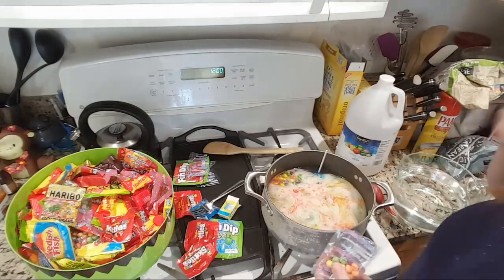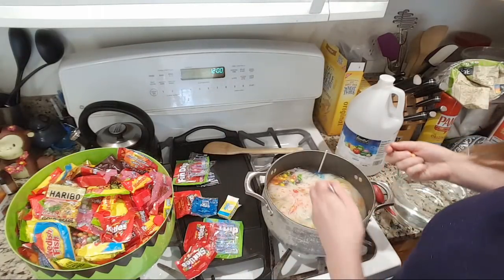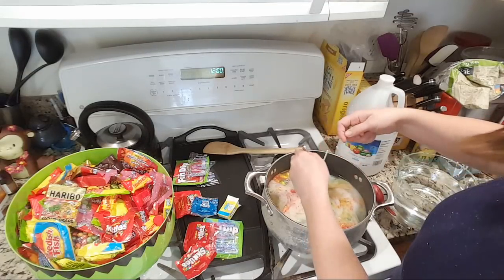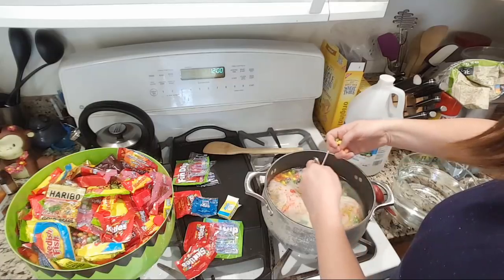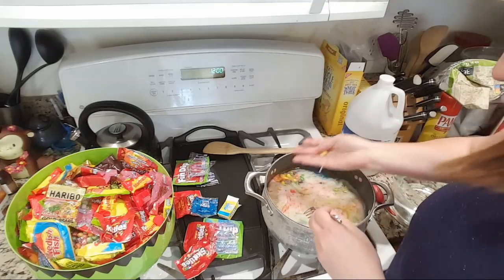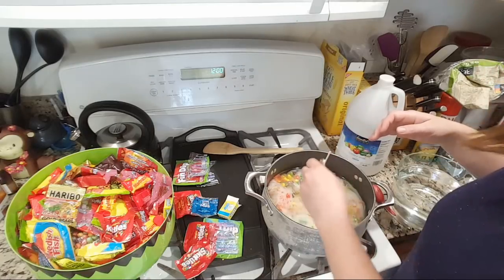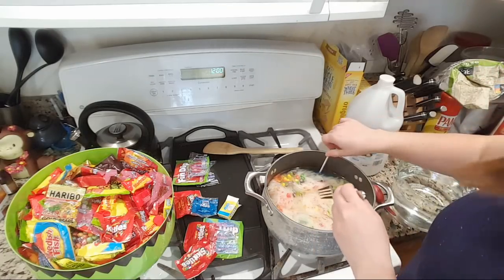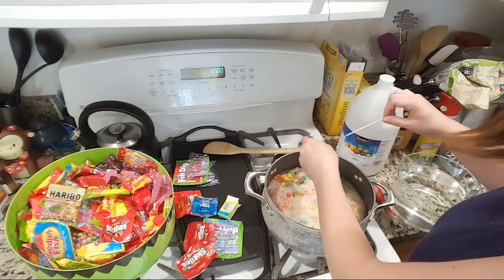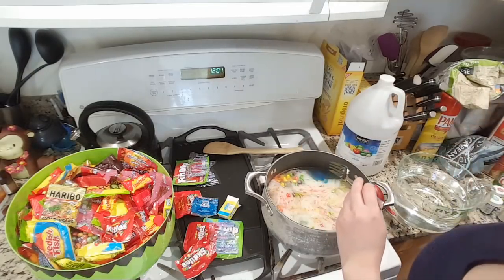Because that's what I did when I was dyeing yarn with the Jell-O. These are more of those Sweet Tart things. I took the yarn out and put it directly into some warm water. I'm going to check out the comments in a second. But also, maybe we'll remove the yarn after a little bit and, aha! Huh, okay, the lollipop is now stuck to the side of the pot, but that is okay with me because I got the stick out.